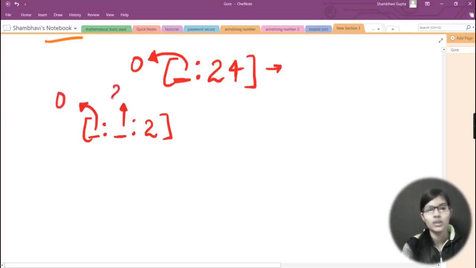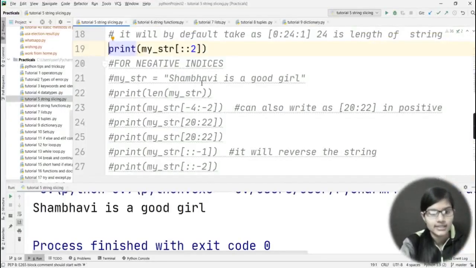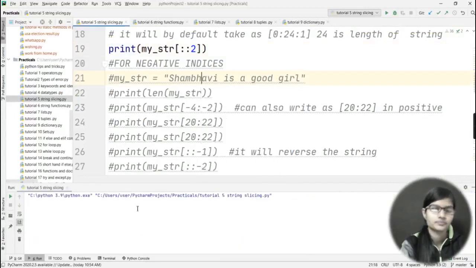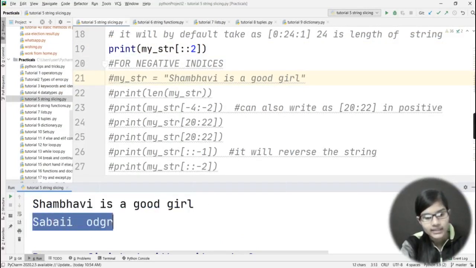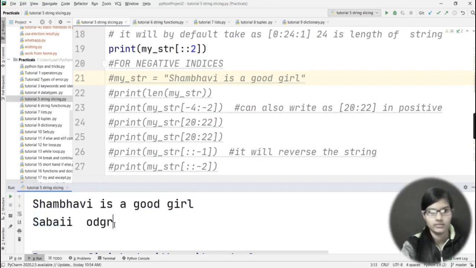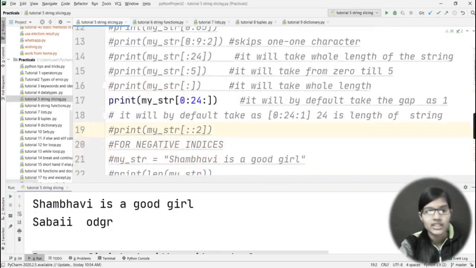It will take your whole length of the string, that is 24, and it will skip each one of the characters, that is n-1, and print you the output. Now let me run it and check it out. Run. So Shambhavi is a good girl was my whole string, and it has skipped every other character and printed this string. Clear? So here we completed our positive indices for string slicing.